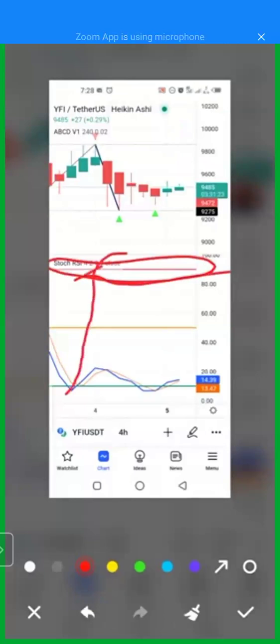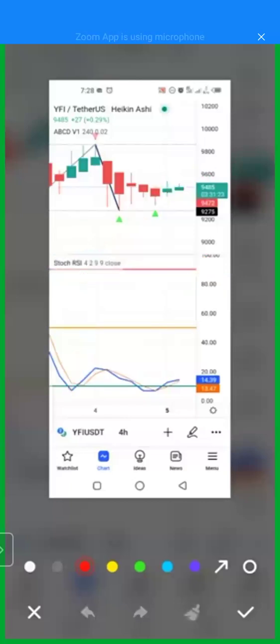It is in what we call the overbought. Overbought means this coin has been overbought. It's in the overbought area. But once the stochastic moves from up here, then it comes down here, then here is in the oversold area.